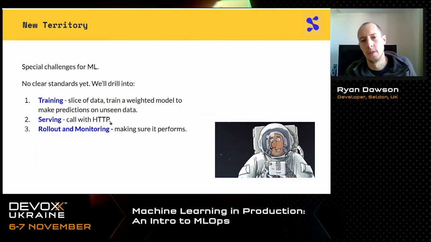This is new territory. There are special challenges for MLOps that are not a normal part of DevOps, at least not right now. Now that we've got a high-level understanding of where MLOps is coming from, we can next go into more detail on particular MLOps topics. So let's take these in order and go first into training, then serving, and finally rollout and monitoring.